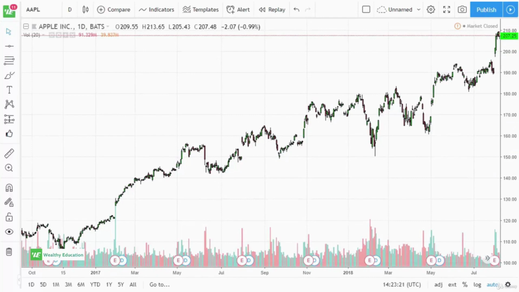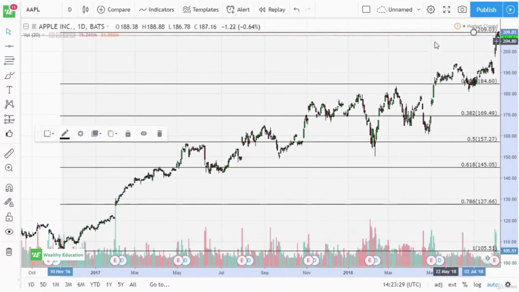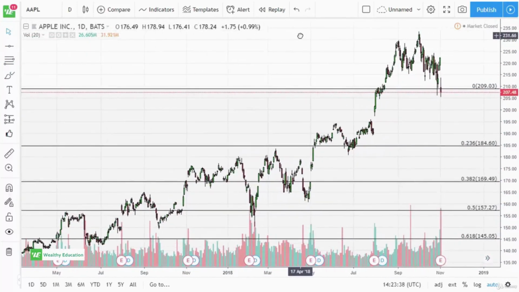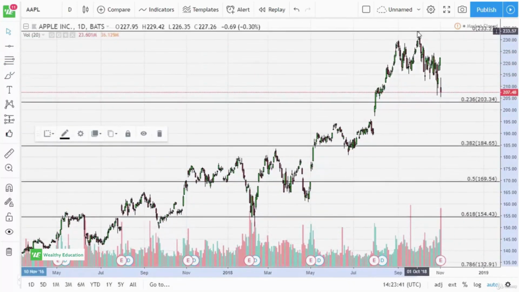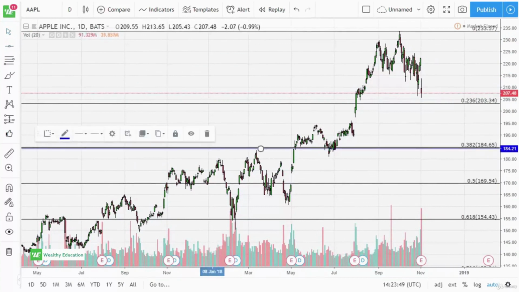Now, that being said, if you combine an area of obvious support and resistance, on a longer term chart especially, you can perhaps set up potential trades later. So if we are to pull back in Apple, down here you can see that there is a clear support and resistance area right around $185. So as we drift lower, Fibonacci traders and support and resistance would both give you an idea as to, hey, this may be a great place to trade.